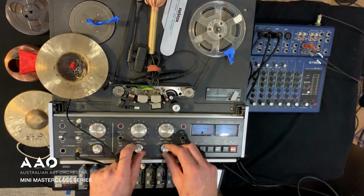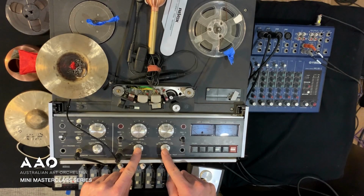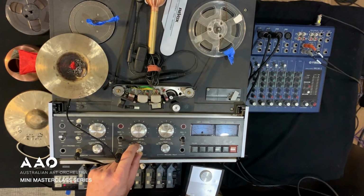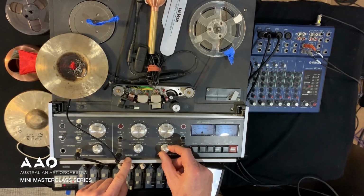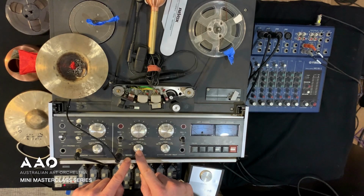These are the input selectors. If it's selected to aux, then it's taking the signal from the laptop. If I select right to left or left to right, it's recording from the opposite playhead. And that's a really important part of the Revox and opens up a whole lot of expressive possibilities.